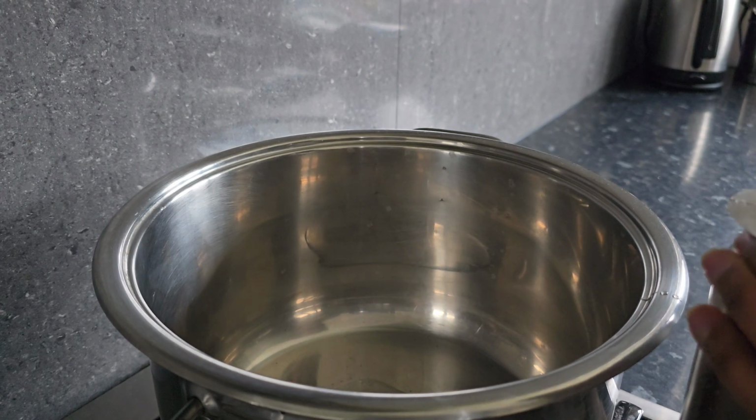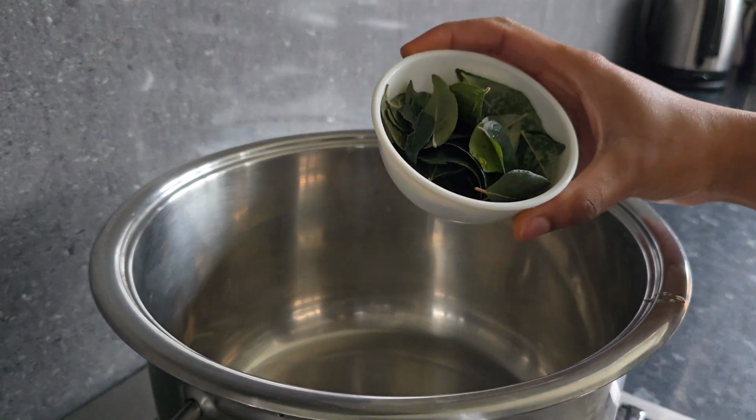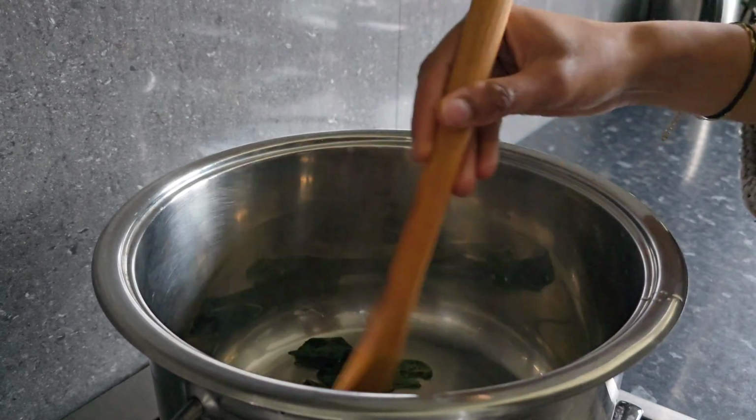First, I am taking a large pot and adding about 3 to 4 tablespoons of oil along with the green curry leaves, and I will fry these on a low flame until they become a bit crispier.